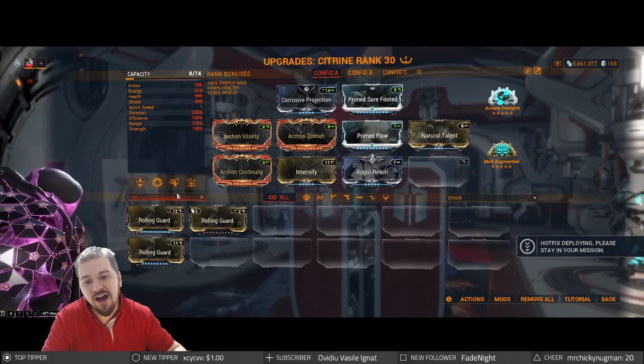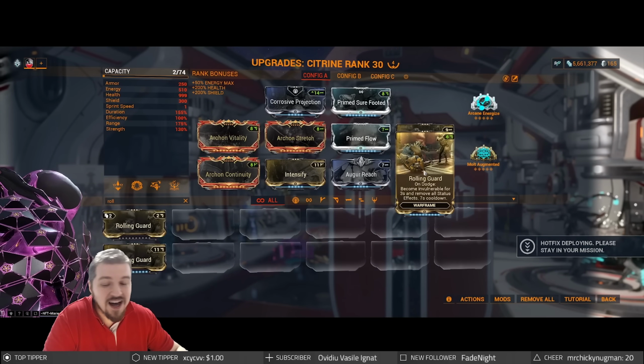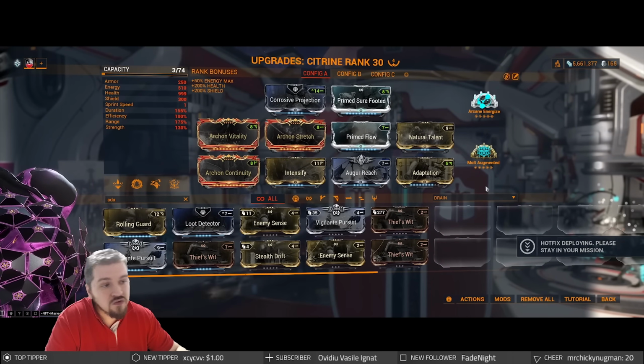As for the last slot, well, it depends on what you're going to be doing. Rolling Guard for higher level content, as per the usual, yes. Yes, Rolling Guard on everything, sadly, my friends. I'm not a big fan of this mod, but it is highly efficient at what it does. And for everything else, Adaptation. Keep in mind Adaptation doesn't need to be maxed out. You can leave 2 from the top.